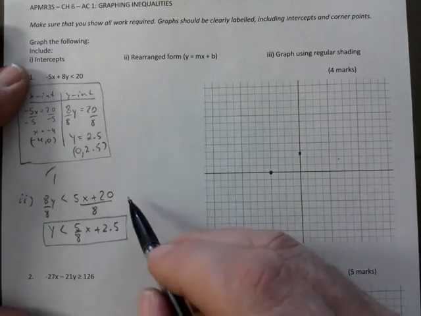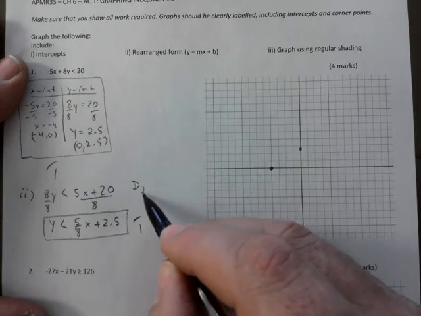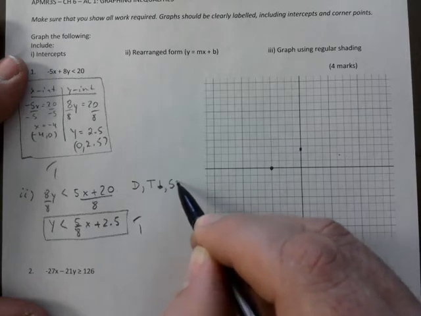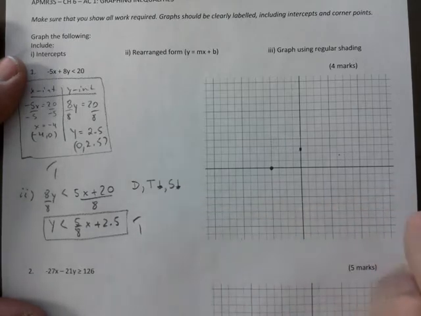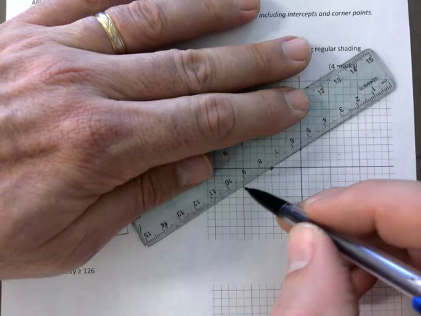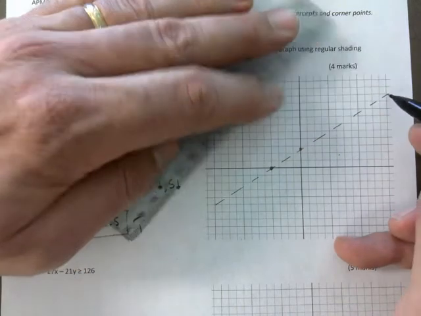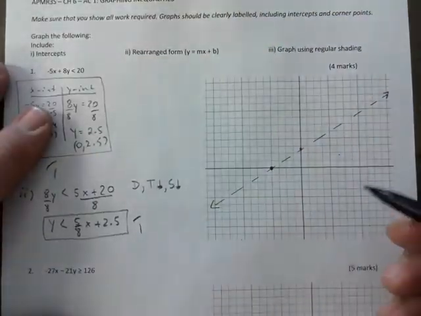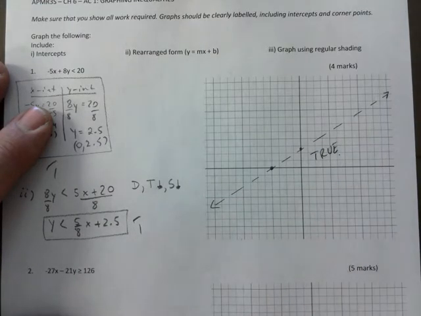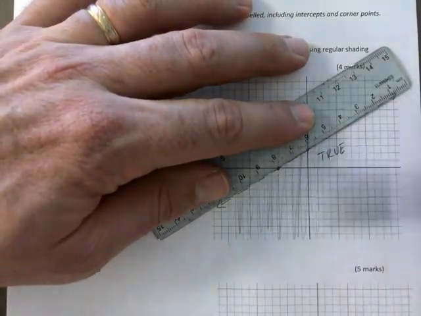And hold on, I kind of rushed here. I would have to say that this is a dashed line. The true region is below the line, and I will shade below the line. So if shading and true match, it's regular shading, right? So dashed is the first thing. Dashing through the graph. Anyways, I tried. True is here, and because we're using regular shading, that's what would be shaded on your graph.